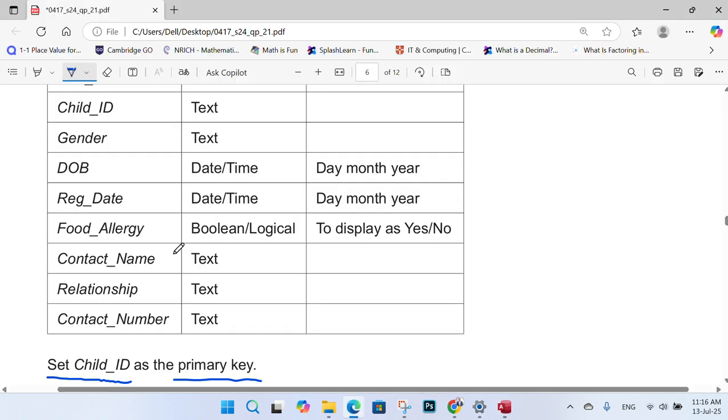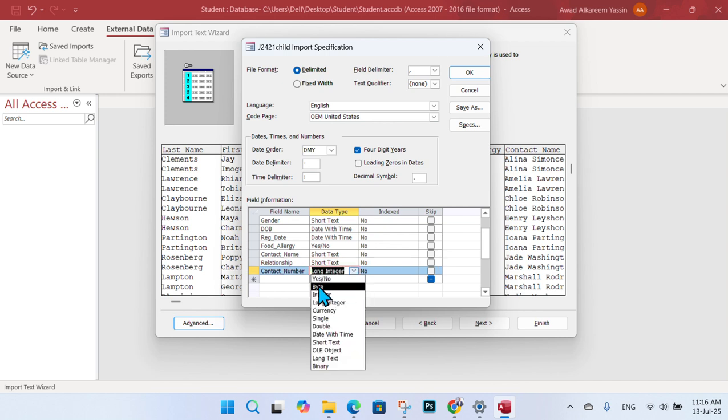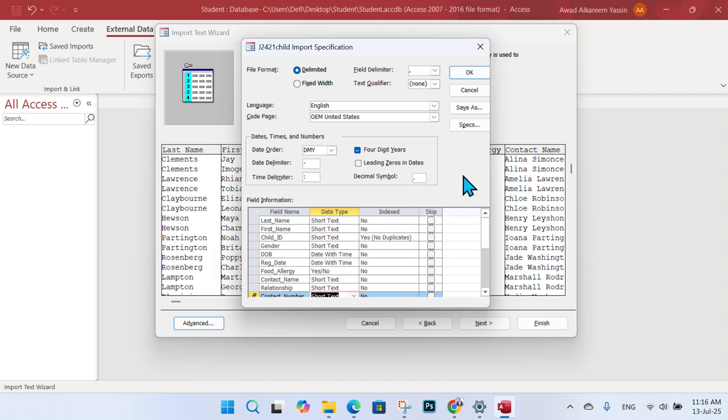And then contact, text, text, text. The remaining data types are texts. We're going to choose text, text, and the last one, which is here, contact number, short text. Before we click OK, let's check again. We have text, text, text, text.